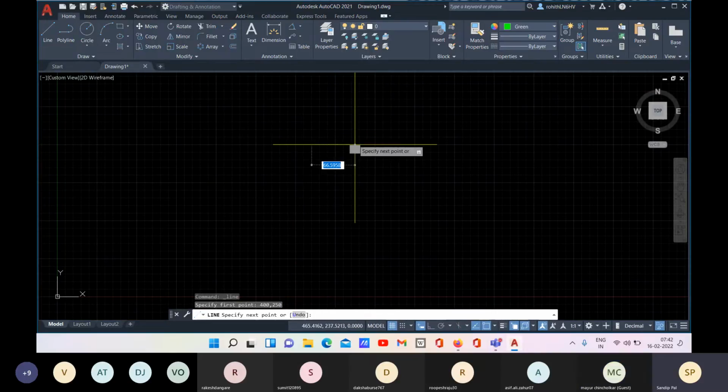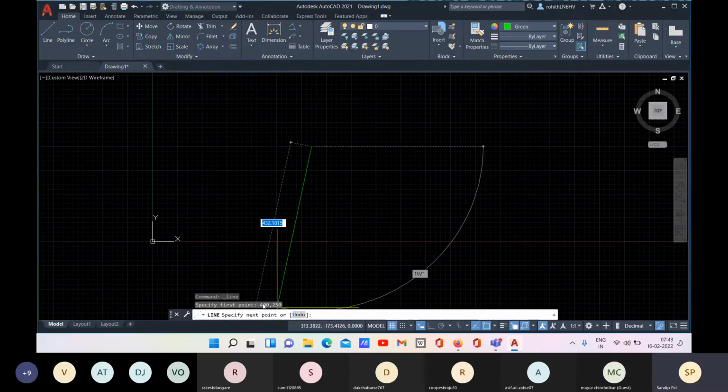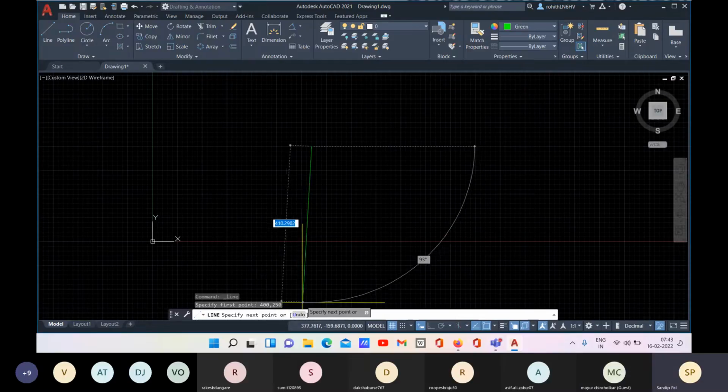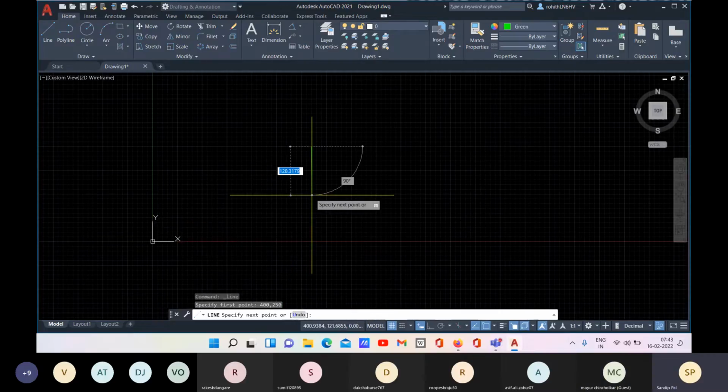So how does AutoCAD understand that this is 400, comma 250? That value is calculated from the origin. This is the input for absolute Cartesian, x comma y or comma z. The distance will be calculated from the origin.